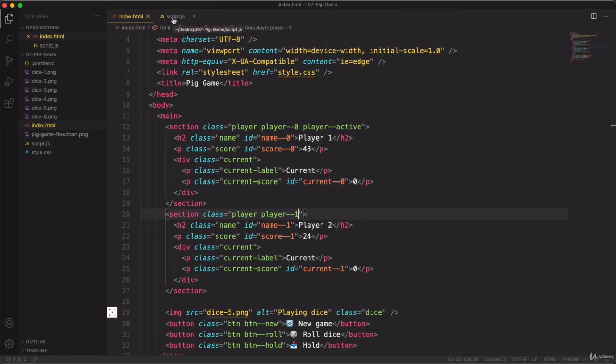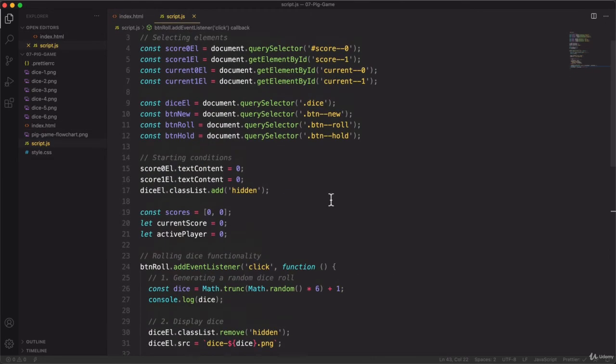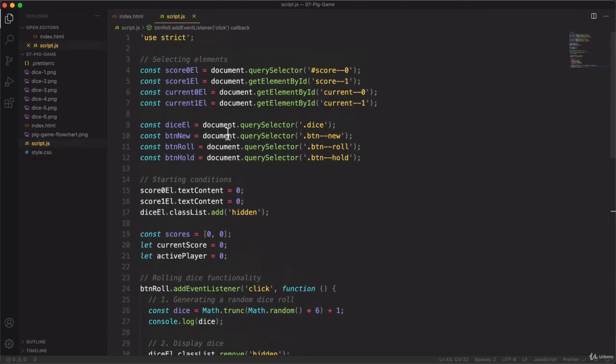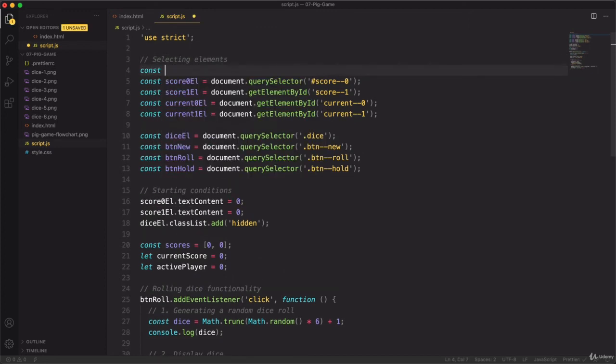And as always, we will start by selecting these 2 players. And this time it is actually a class. So player 0 class and player 1 class. So let's do that here and do that as the first. So const player0El equals document.querySelector.